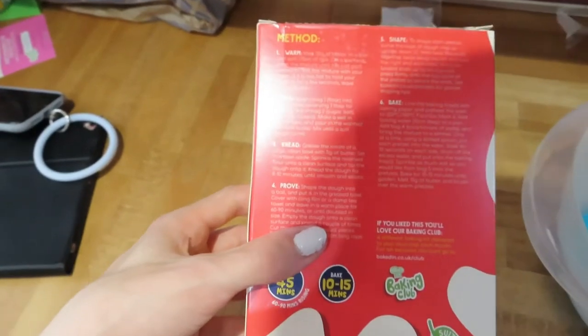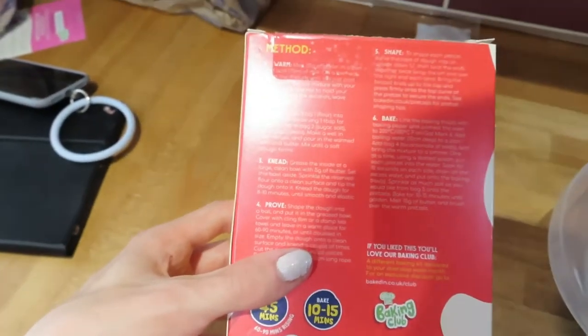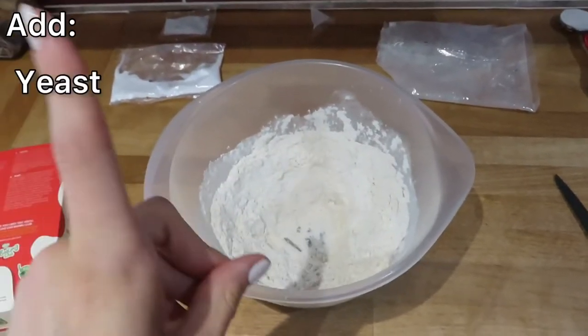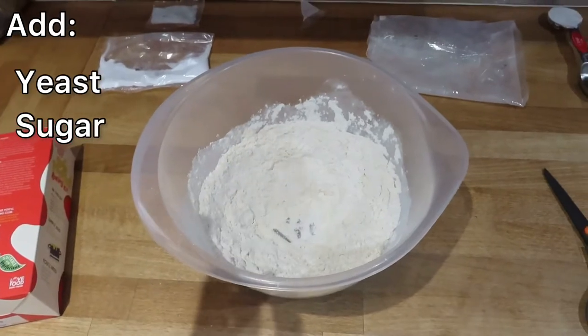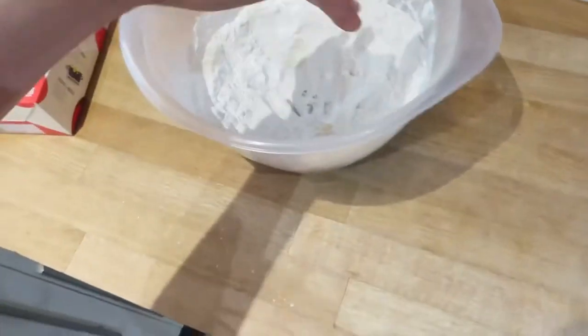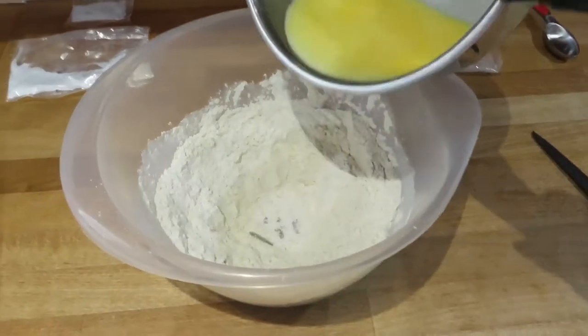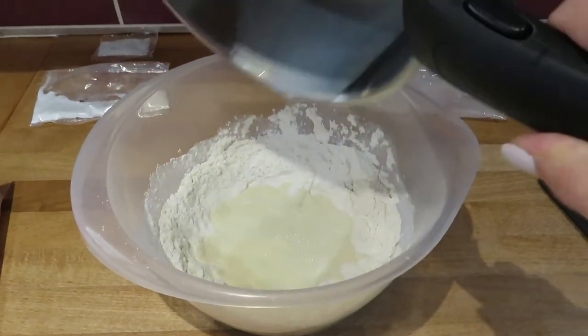Right, one bag of flour into a large mixing bowl. Reserve one tablespoon for dusting. Right, so that's what that one is. That's for dusting. Okay, so I added the yeast, I added the sugar, I added the, what's the other one? Flour as well. And then it said to make a little well, so I've done that. And then I'm going to pour this stuff into that. Let's pour this in. Oh my god, look at that.